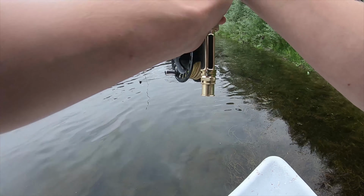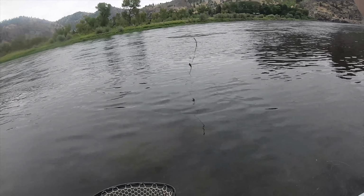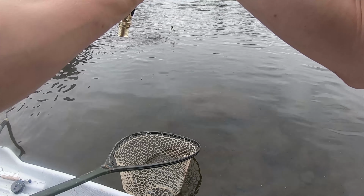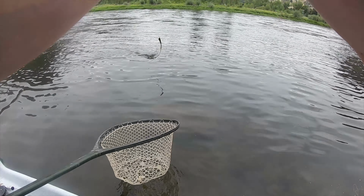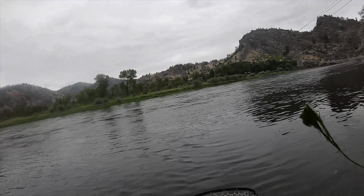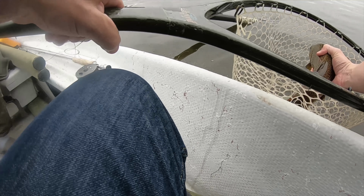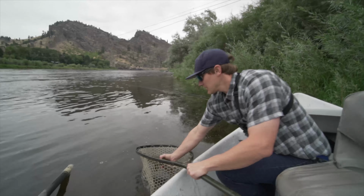Ooh. Ooh, that's a good one. Finesse game. No, you're not going back. It's either breaking or you're coming. He's ready. He's ready to meet that. Whew. He almost escaped. Yeah, that's a big one. I had to meet it. That's a big fish, dude. Good brown trout. Purple haze buzzball. Ooh. The buzzy. Get it back in the water.